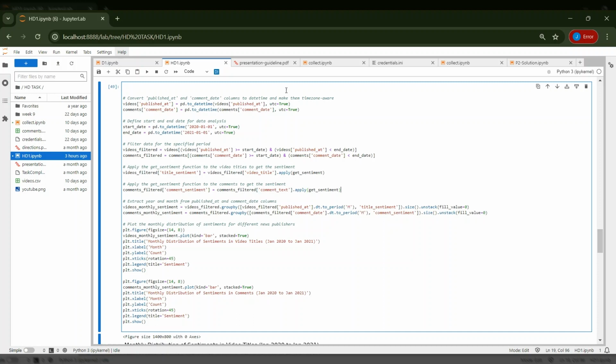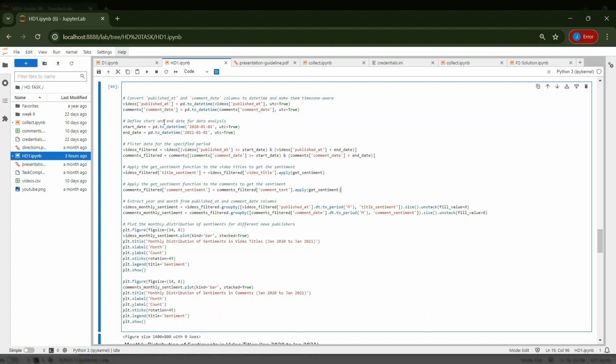Setting utc equal to true makes these datetime objects time zone aware, which is important for consistent time calculation and comparison.